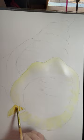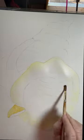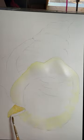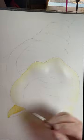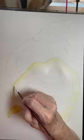I have a fan in my studio so it blows air around and dries my painting out quickly, so I've got that spray bottle right there by me so I can continue to spray and keep the water level to where I can have nice soft edges.